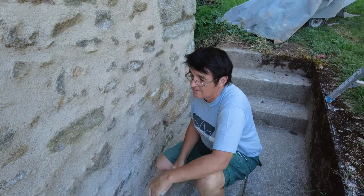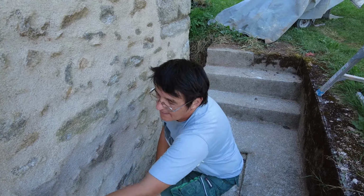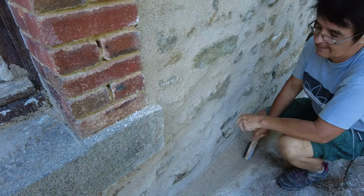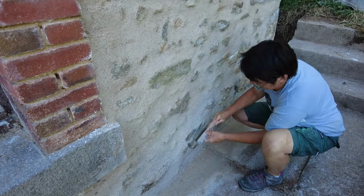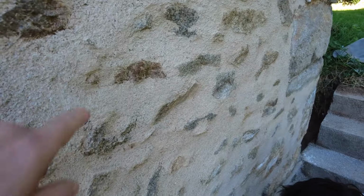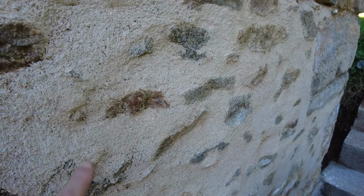Well, it's getting creamier. Yeah, it is, slightly creamier. That's grey. This stuff here on top is the white, so this is the cream. And if it dries too quick, it will turn white, apparently. But what we're going to do, if you can see here, we're going to wire brush back slightly further than we originally planned. Some of these stones here are quite colourful, so we're going to wire brush them back and add some hydrochloric acid to them to bring up the colour of the stones, and we're basically going to live with it, I think.